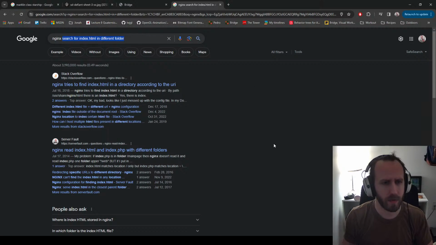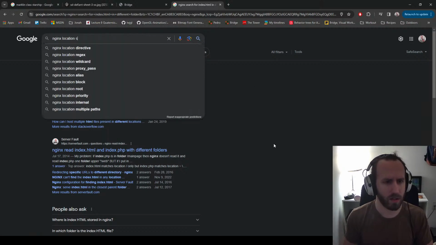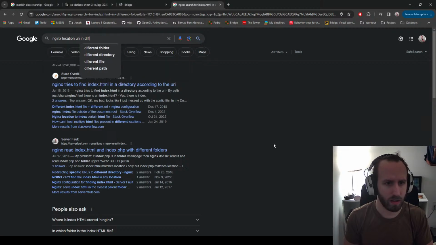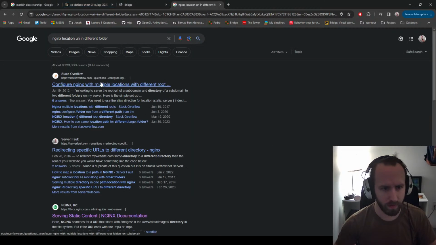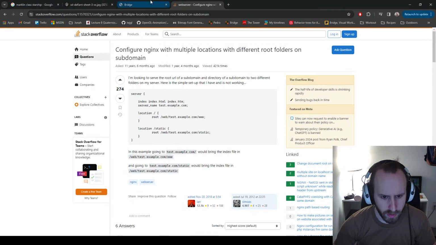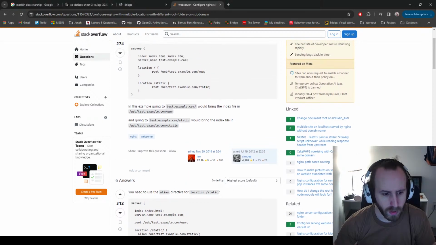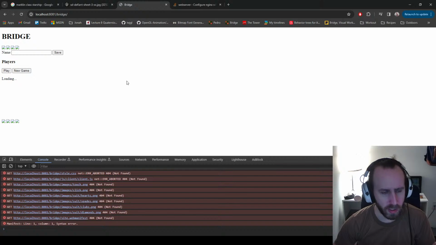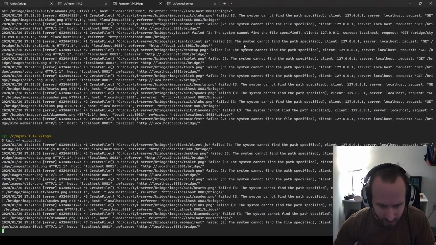Index, location, search URI in different folder. Because the problem is that it's looking for like bridge style.css, but when it comes in here, where's style.css there?